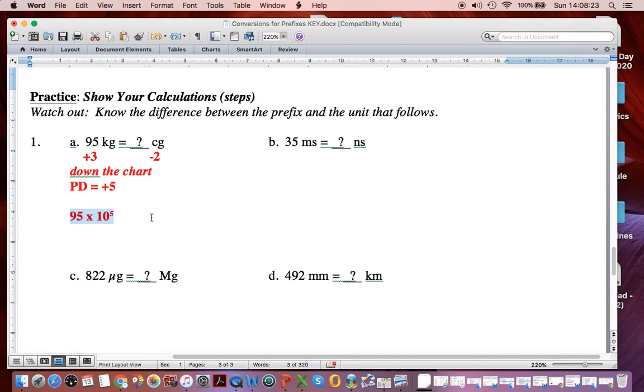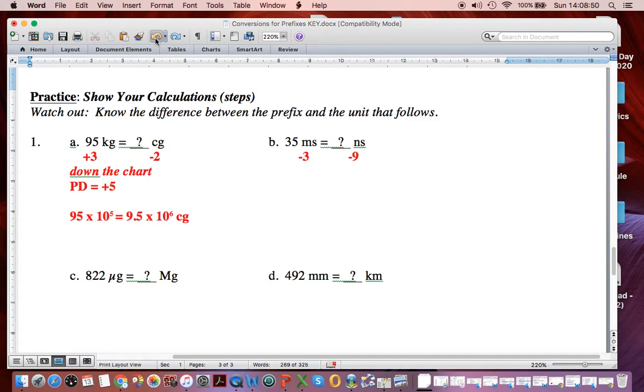But that's not proper scientific notation. So we have to put the decimal point, move it 1 to the left between 9 and 5. If we make that 10 times smaller, we have to make this 10 times bigger. So our answer is 9.5 times 10 to the 6 centigrams. A lot of students find that last step difficult, but you're just balancing: the front is divided by 10, so the back part is multiplied by 10.